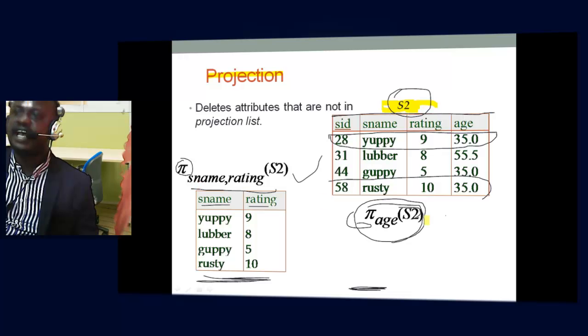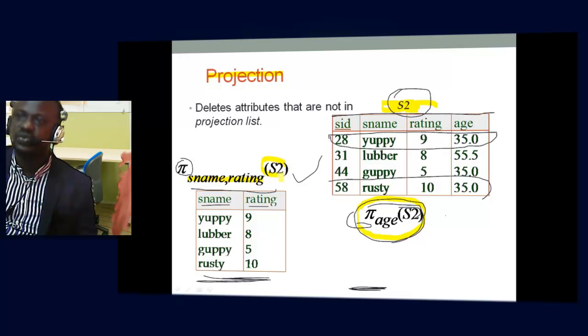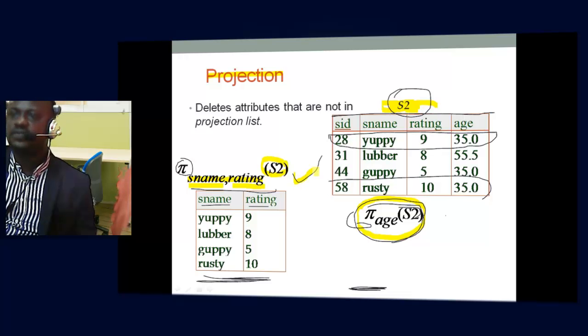Here we are saying projection from S2 to the age, and at the same time, projection from the same S2, but this time we are only interested in sname and the rating. And the result for this one will be this.